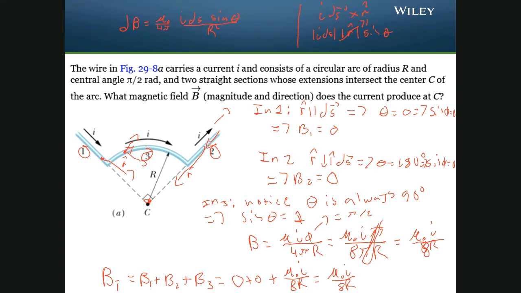So the 8 comes from algebra, right? I plugged in pi over 2 for phi, so that gave us a pi on top and a 2 times 4 on the bottom, and 2 times 4 is 8. So if you look here, phi, if you plug in pi over 2, that 2 comes down here and multiplies to 8. All right? So we have this, and we have into the board, or into the screen.